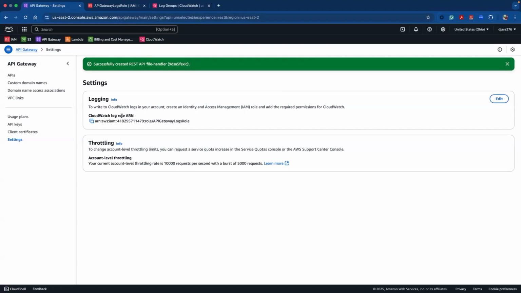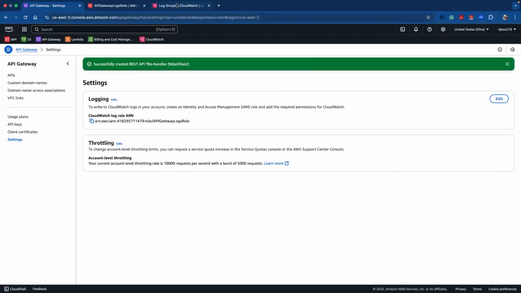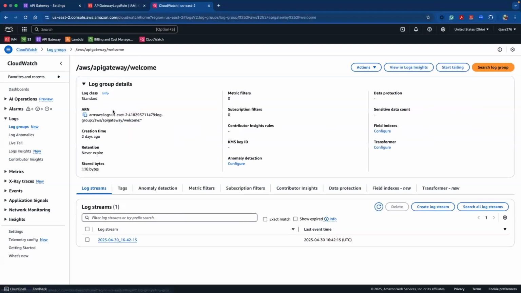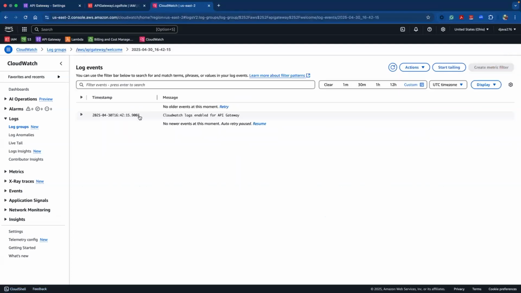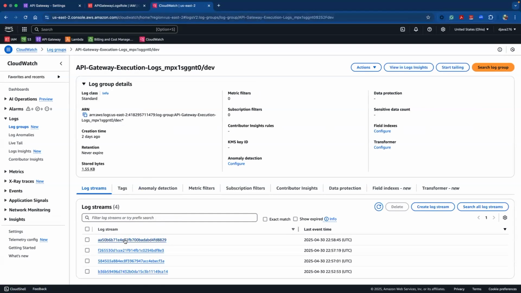As a developer, it is important that you track whatever errors you encounter on API gateway. And therefore, I created this log group on the CloudWatch. So when I create the log group and set it up to API gateway, by default, this log group will be created. And when you see it, it says CloudWatch logs enabled for API gateway. And after this, whatever API you create, a new log group will be created for each API. If you see, there is an existing log group that was created for my other API. So it has all the logs that it contains.